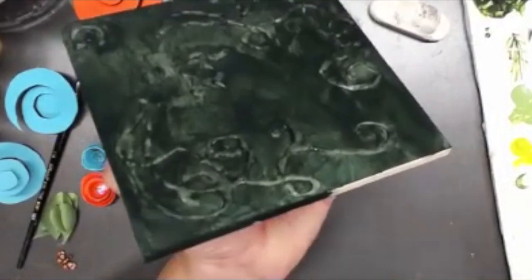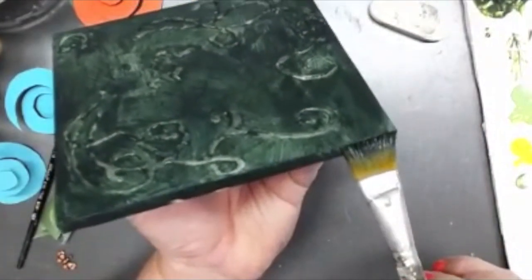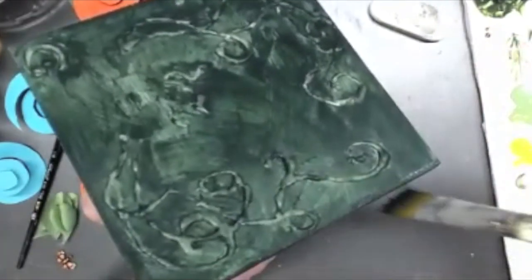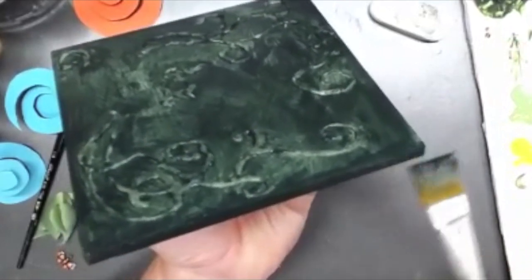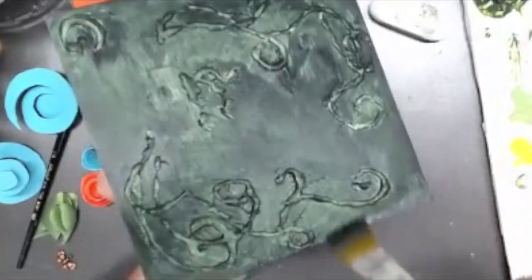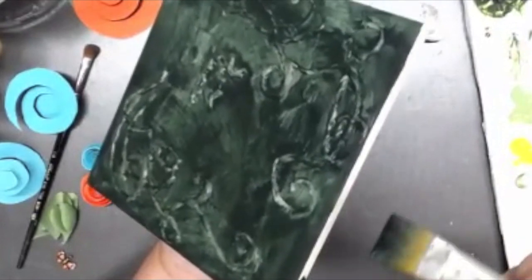And remember, I was showing people on Facebook, when you do your edges, if you pull against the edge like that, make sure you wipe off the top, because you'll create lumps of paint which will dry, and then you'll have a hard time when you sand it off, it won't look good necessarily.